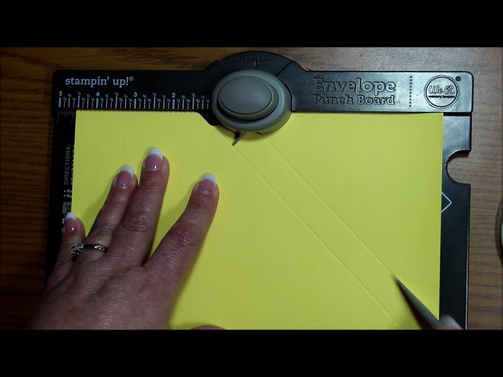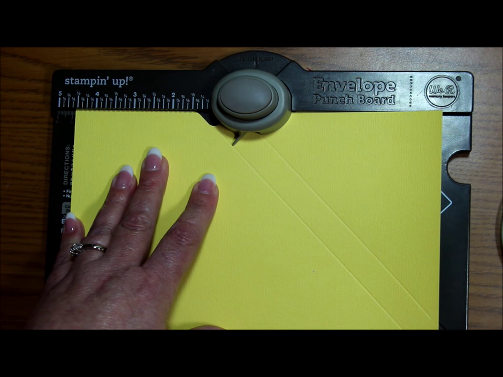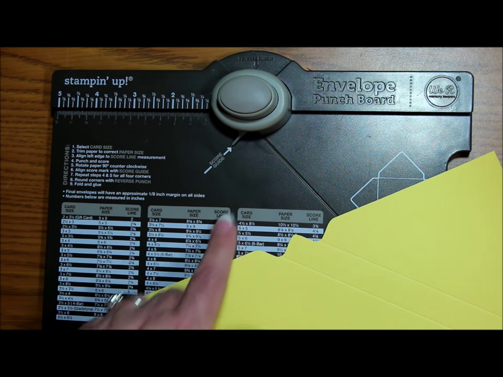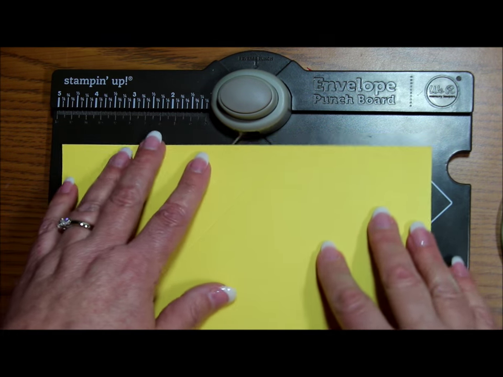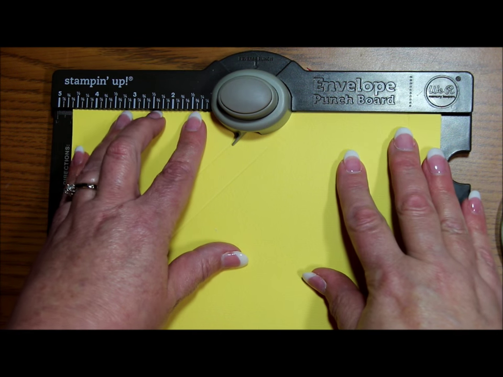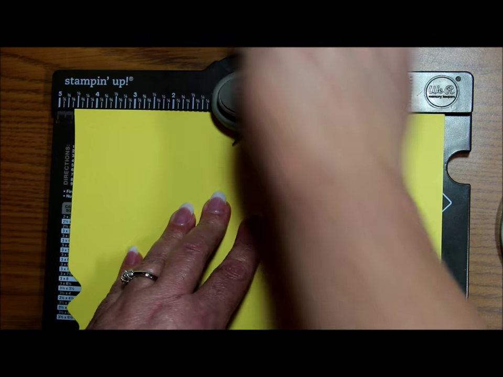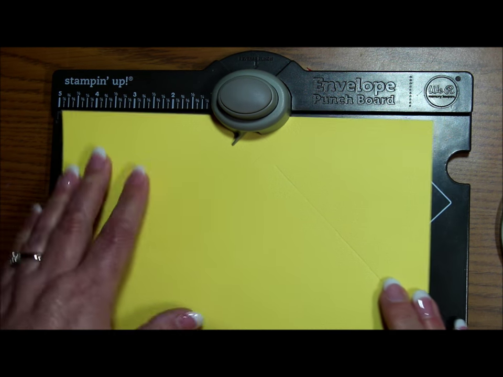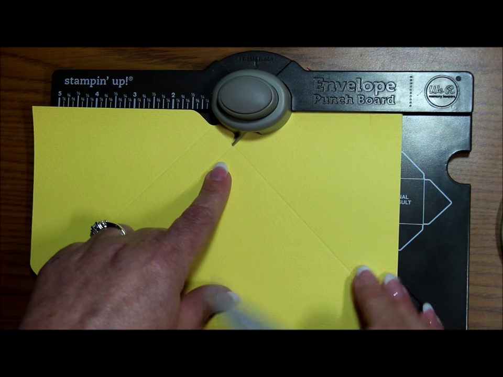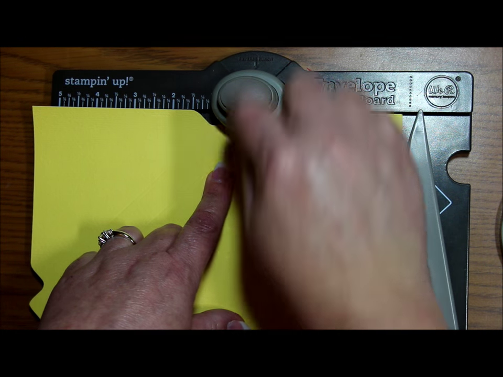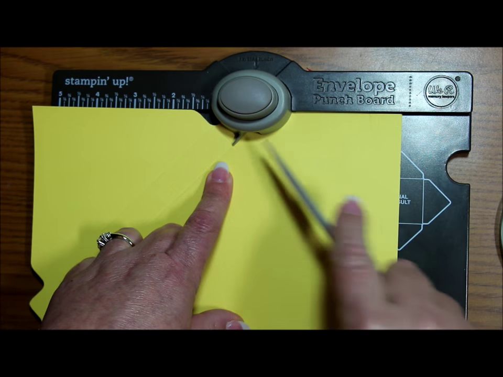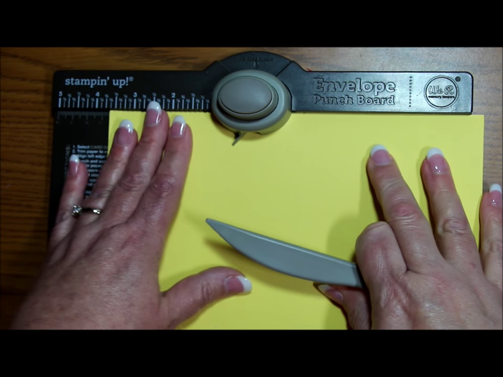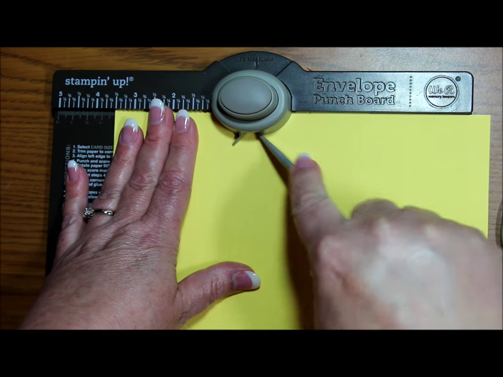And that's really all the measuring that I'm going to have to do for this project because the rest of the time I'm going to use this little score guide here on my tool and I'm going to line it up with my already scored marks on my paper. I'm going to punch and score again. I'm going to move it over to the next already scored line. I'm going to line this score guide up. I'm going to punch and score and I'm going to do that all the way around on all four sides.